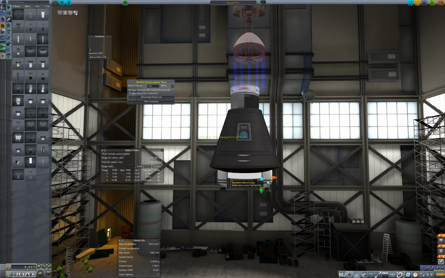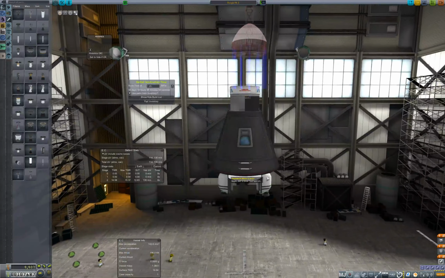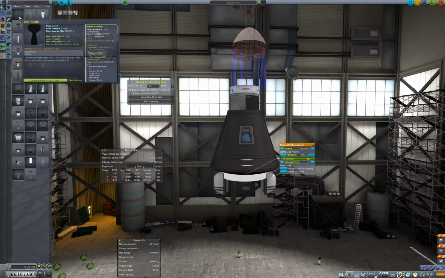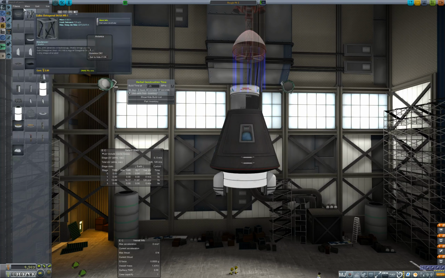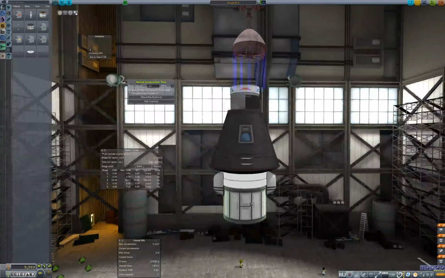I think 130 is sufficient. We're not launching to a high orbit. We're just launching to a really low orbit for now. And besides which, that decoupler will give us a final kick. So we'll add another one under this. Add a film camera, because we want to get that polar science.